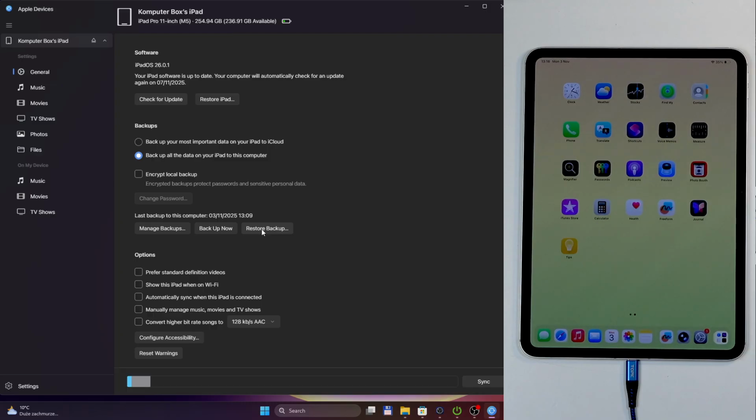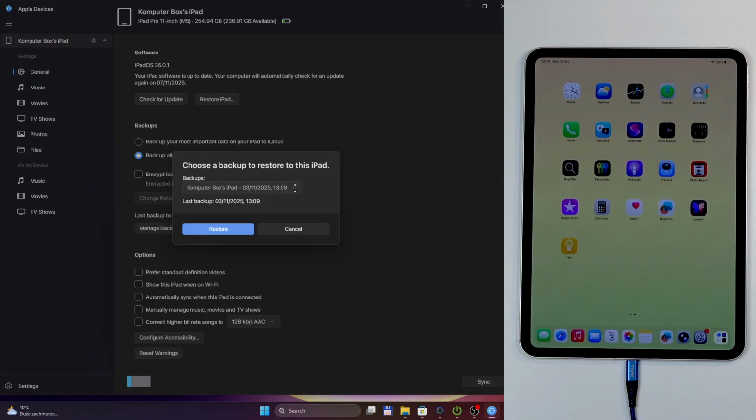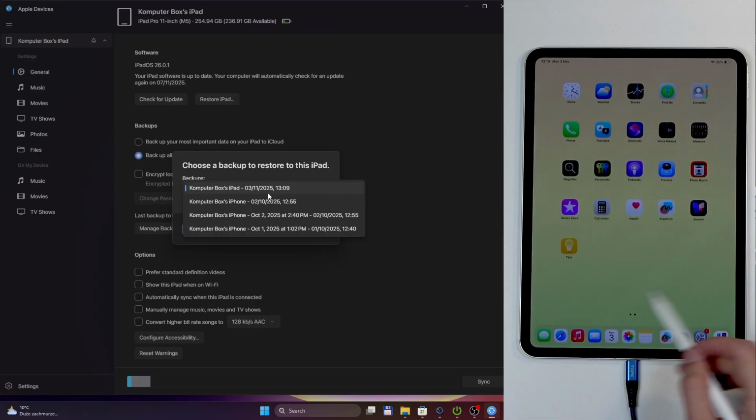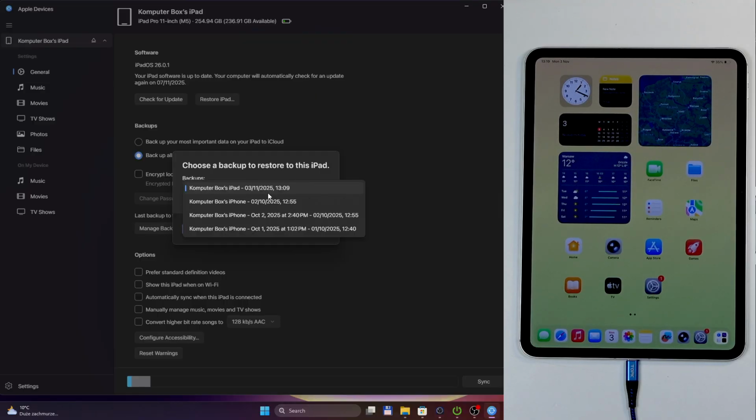I only have backups done to the computer, I think, so there won't be much of a showcase in terms of the iCloud restoration. But anyway, to restore, you're just going to click right here, and in the drop-down menu you can see we have several different options to restore it, and we have also dates for each one of them. So the one that I'll be looking for is actually this one, which is the one that I created just a moment ago. There is actually nothing there. It's just the same thing as you can see right here, which is just a freshly reset device, but it will still serve a purpose as a showcase. So when you select it, you can then select restore.